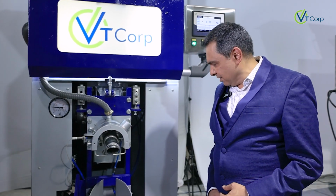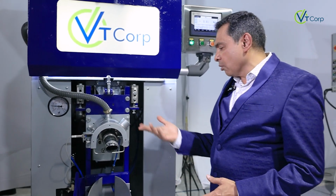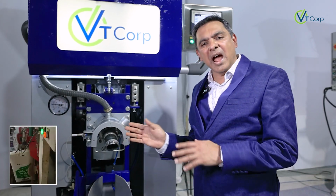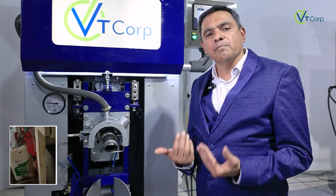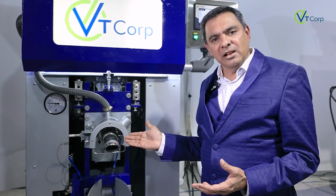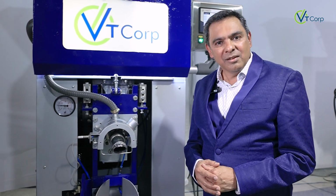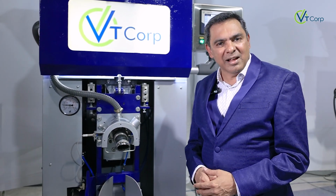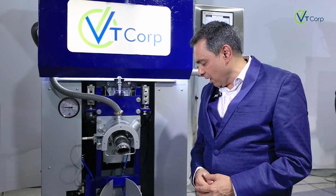It's a leak-proof gate. And there is one addition. Normally, when you insert the nozzle, between the nozzle and the wall there is a lot of back pressure causing a huge spillage. We have an inflatable seal installed in the nozzle, which inflates and fills up that gap between the nozzle and the wall. This will ensure that there is no back pressure and no leakage coming out due to the back pressure.